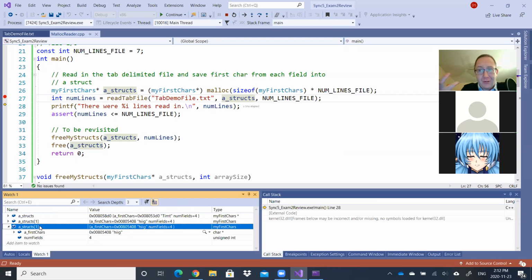It doesn't have all the extra cruft that a lot of other languages do to help you know the array size. You don't know what the array size is. You just know it's a chunk of memory. Python and JavaScript and Java give you the ability to find the array size because they pass extra information that C doesn't need to. Other languages do garbage cleanup where you don't have to call free every time. C doesn't give you that. You have to manually free things. People like it, despite the fact that you might think, who in their right mind would like that? People love that about C because it gives you full control and it doesn't slow anything down.